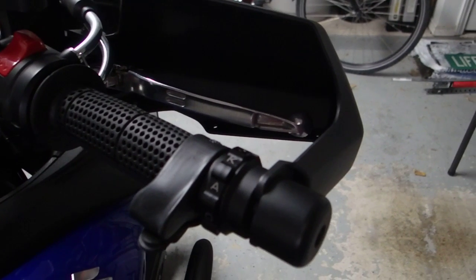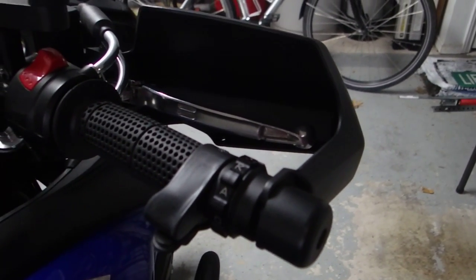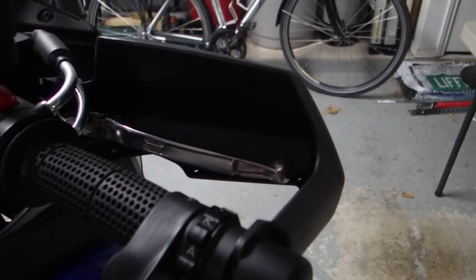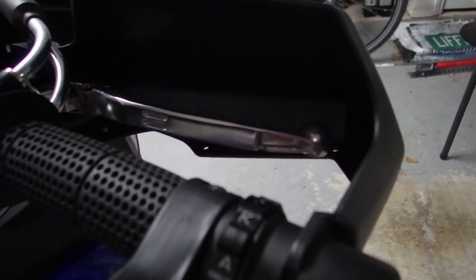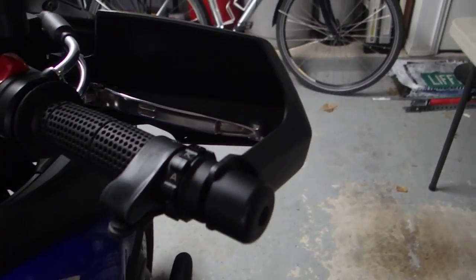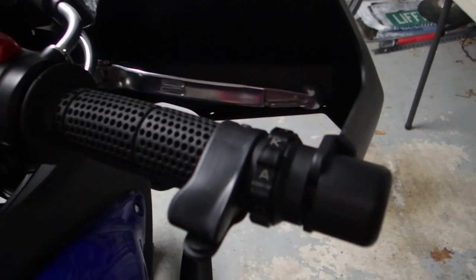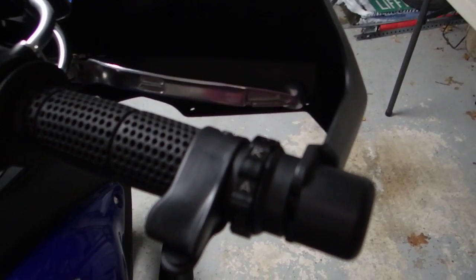One thing I've found during colder months is that without heated grips, which is something I do want to add to this bike eventually, my thumbs in particular, just because that's what's hanging down the lowest underneath the grip, tend to get pretty cold, and on longer rides and colder days, can go pretty numb. And this is something that I thought about making when I had my 2006 V-Strom, just never got around to it, and decided to make a set for this bike.